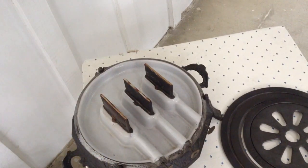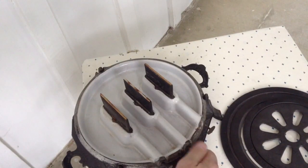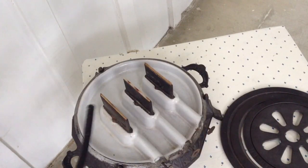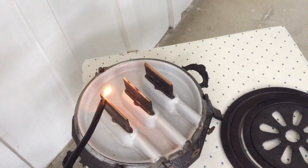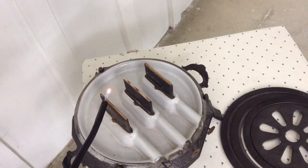Then I'm going to fill it with some kerosene and let it sit for about a half an hour for the kerosene to soak in and go up into the wick, and then light her up and see what it does. They said not to let it get down below into the main part of the wick, just the ends — that helps somehow with the way the wick processes fuel.